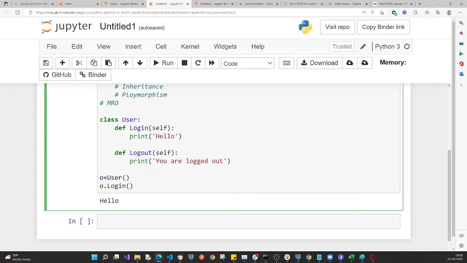Now, one thing we need to take care of is that inside the class, every method that we create is object bound. So self is mandatory. Without self, we cannot create the object of the class. So self is required.